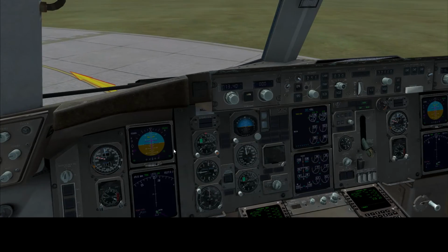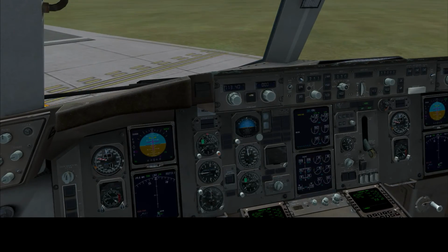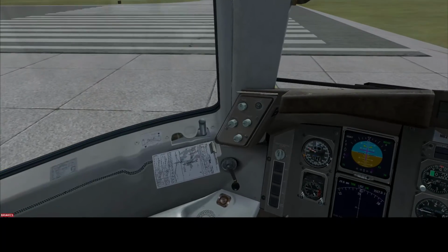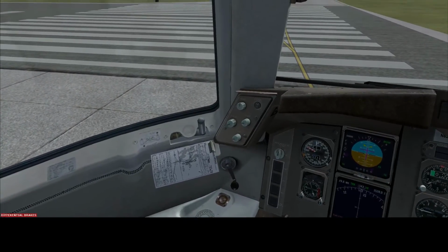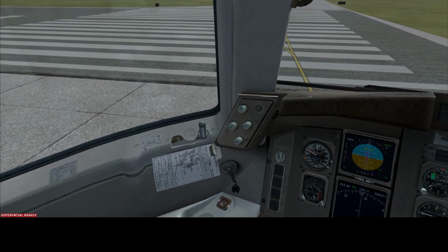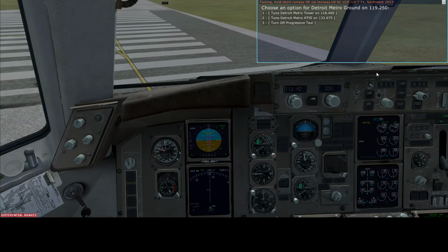And then once I get the autopilot set up, it will go ahead and fly itself. Then all I need to do is stop right here, stop. Use the FMS flight levels and airspeed. Just control it with the autopilot, and hopefully I can land successfully. Alright, brake is set. Let's go ahead and call for departure.